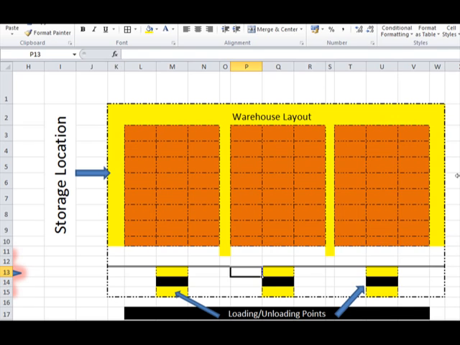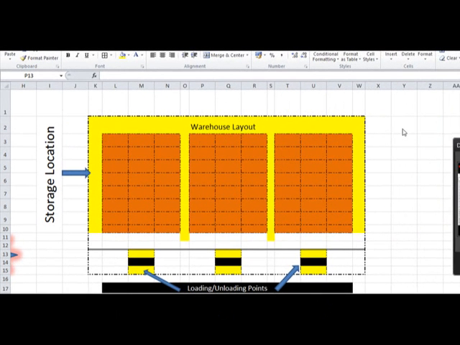Similarly, the performance indicator of a warehouse is how efficiently they are doing their work: how fast they are loading their vehicle and sending to their customer, how fast they are unloading the material received from other warehouses or factories or any other place, how fast they are doing their storage and all those activities. So time is one of the most important factors over there.